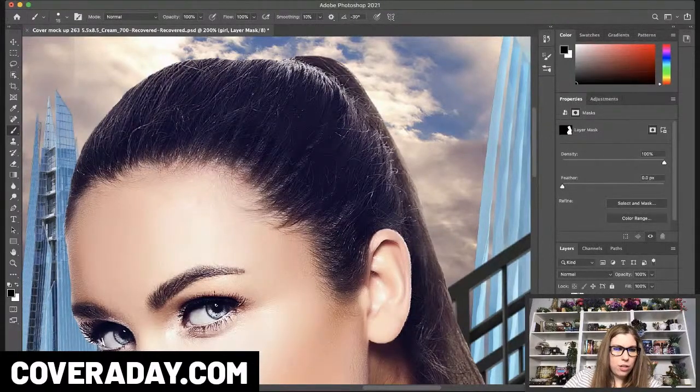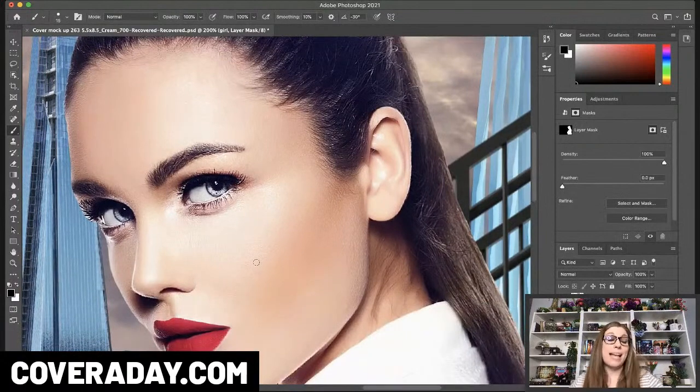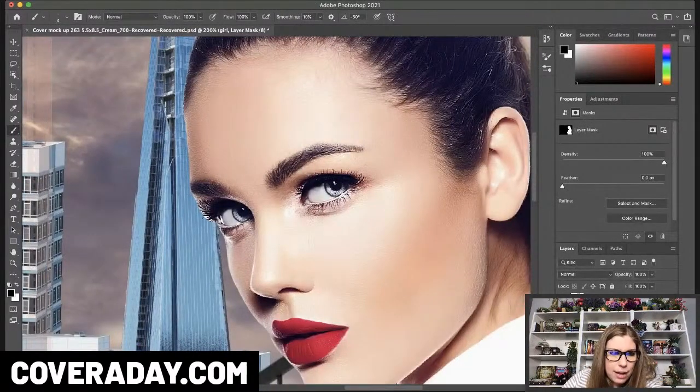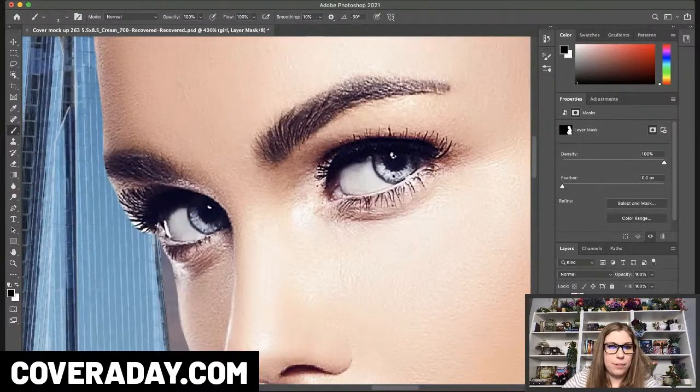And then I'm just right along her forehead. The only thing I have to worry about up here is those eyelashes. So I'm going to make my brush really, really small right here. I'm going to zoom in really, really far. This is going to be very up close and personal for this. And I'm just coming in on a very small pixel. I'm at 1 pixel right now.